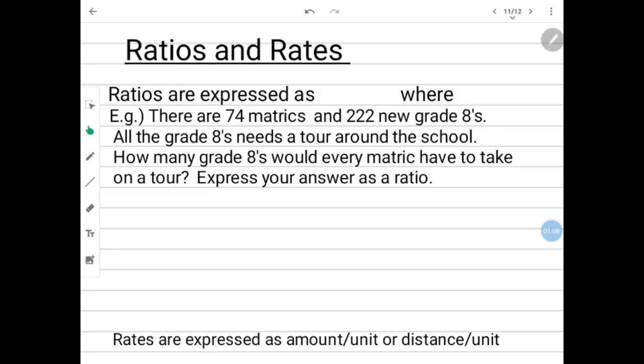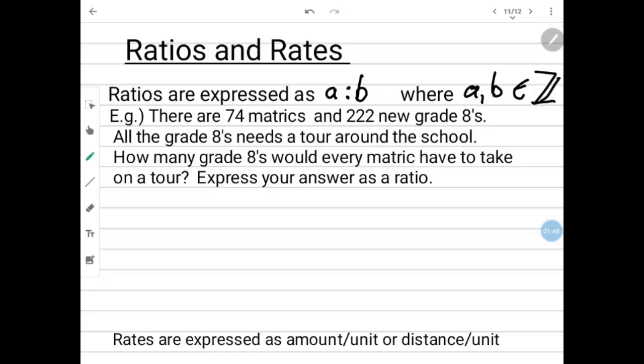Right. So, ratios and rates. The first thing, so we're doing them separate, ratios, and then we'll do rates. So ratios are expressed as A to B. So we can write it like this, as A to B. So it's a colon. So we say it's A to B, where A and B are both elements of integers. We've done the sign in the first lesson. Where A and B are both integers, right?